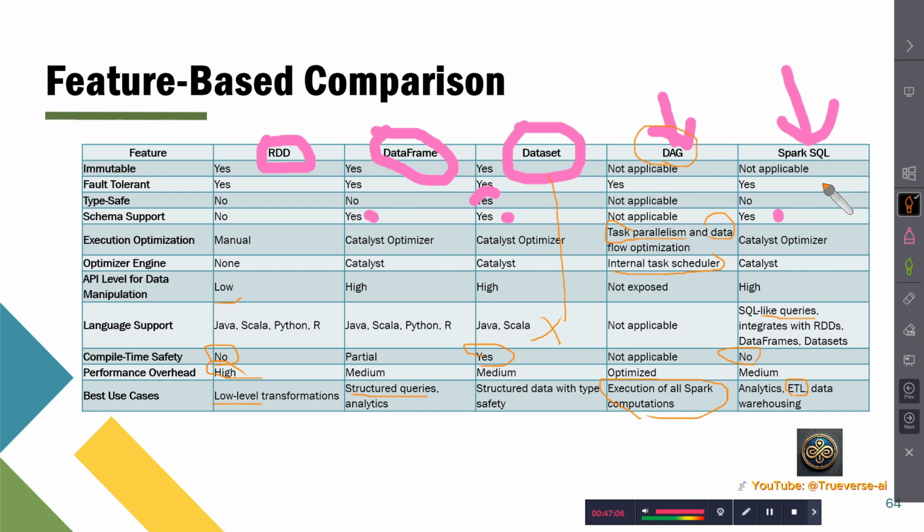So until now, we easily compared these data abstractions through some tables and slides. Now it is time to quickly see the steps of how things happen. I will not go into detail, because detail will be covered in the practical part. From now on, I call it a Spark workflow.